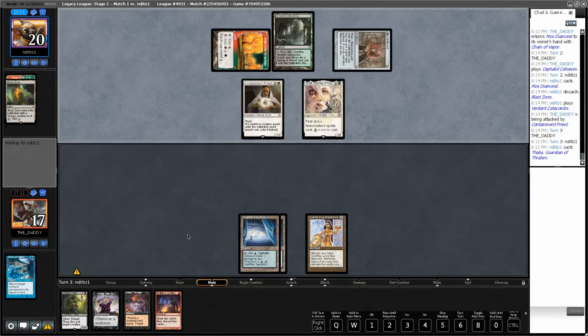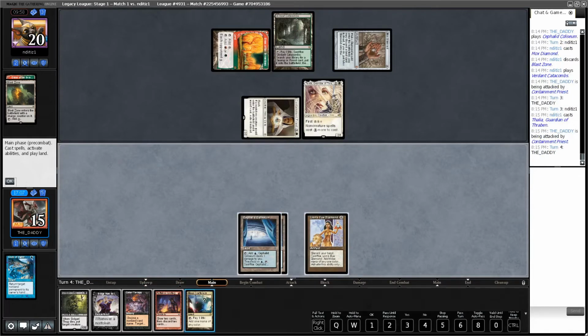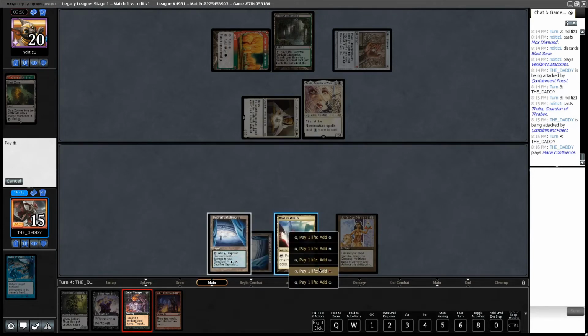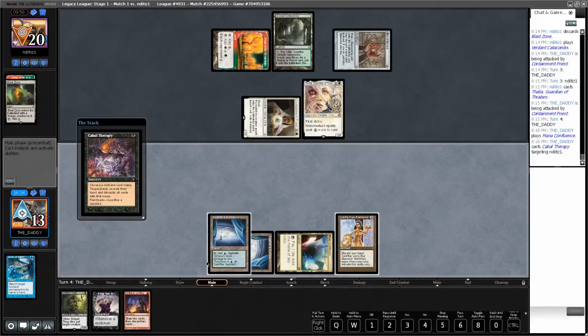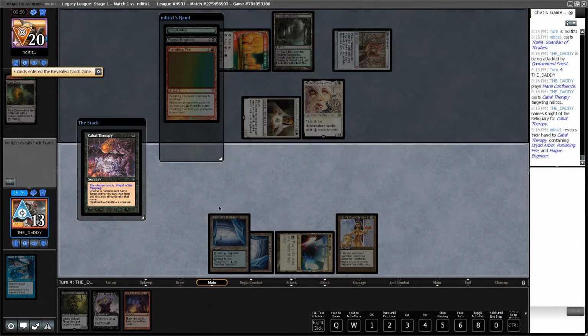Second Containment Priest. Oh, Thalia. That's annoying, but again, we can cast Ox through Thalia, which is cute. There's a land. Does that make it worth going for it? One, two, three, four, five, six. We need to wait a turn. If we play the land, I'll play out the land. I'm gonna do this on the name Knight of the Reliquary. Okay, that's good.